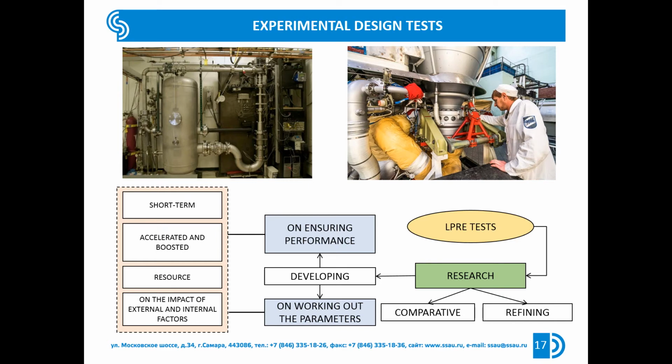To identify design weaknesses associated with accidental failures, not only are resource tests conducted at the modes established by the technical specification, but the following methods of searching for the limiting structural and functional elements of the LPRE are now widely used. During test preparation or when tests are conducted, values of factors whose effect is being investigated are set above normal operational limits. The tests shall be conducted until a failure or until the appearance of an emergency protection signal indicating loss of performance or the appearance of a critical defect preventing further normal operation of the LPRE.